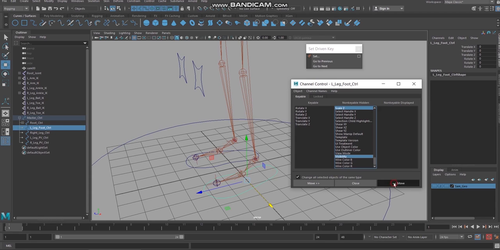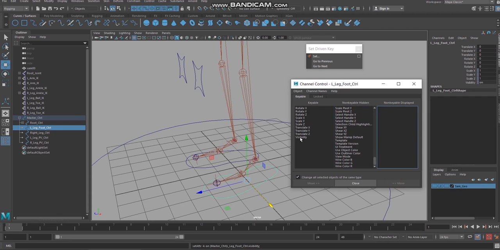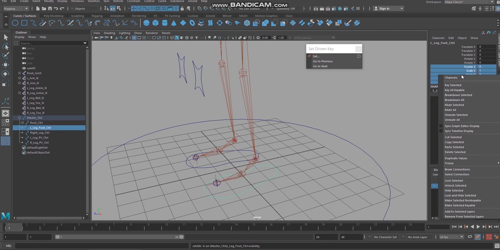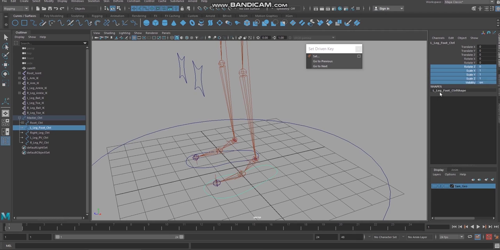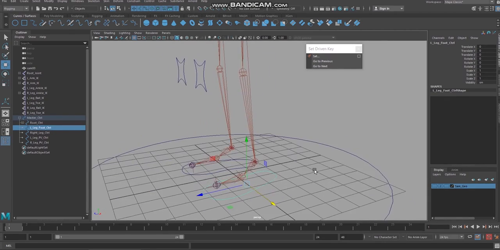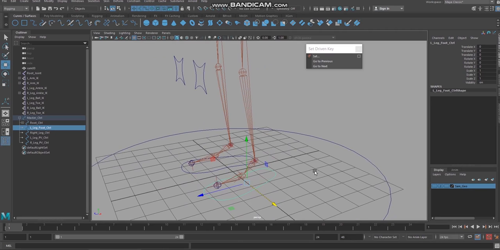If I click this, it will move back to keyable. You can see everything is moved here. So I am going to select all these things, right click and unlock selected. That's all. Now this controller curve is neat and clean, with all its attributes.